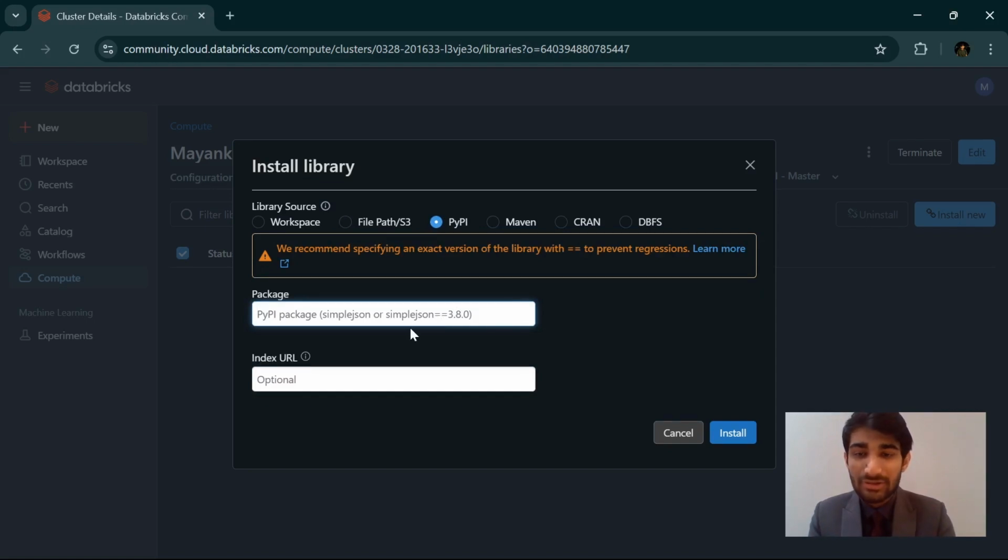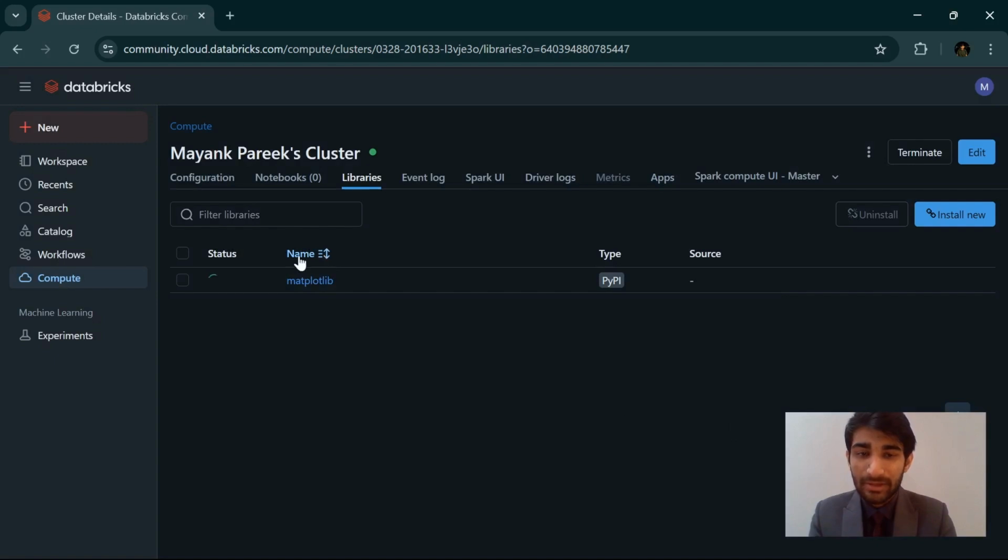So if I want to, let's say, install matplotlib, which we are eventually going to use in this video, I just have to type matplotlib like this. And as soon as I press enter, it will take some time, but it will install this matplotlib library to this cluster to use in our Python code. Okay, so just wait for some time. Similarly to how you run pip install matplotlib on your local computer, it is going to do the same thing, but now in your cluster, in your compute, in the cloud. It can take up to 1 or 2 minutes, not more than that.